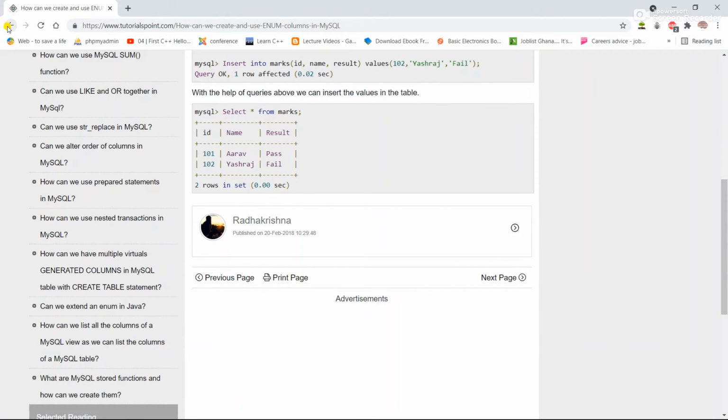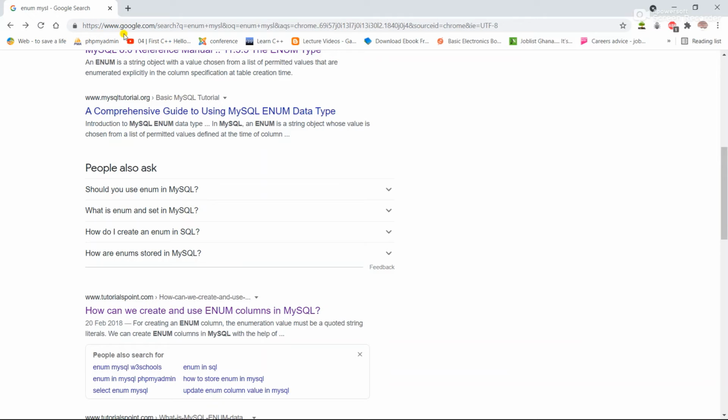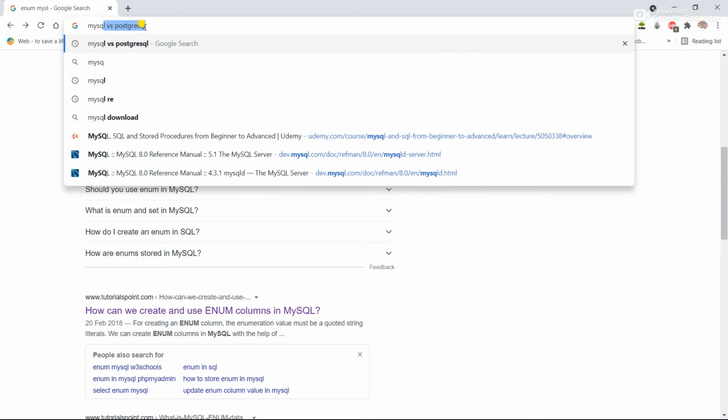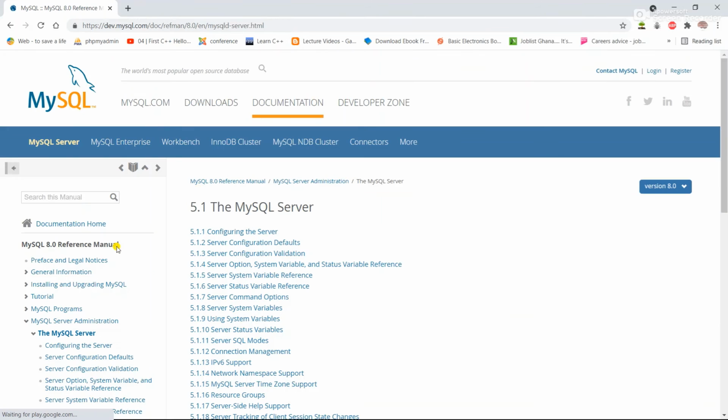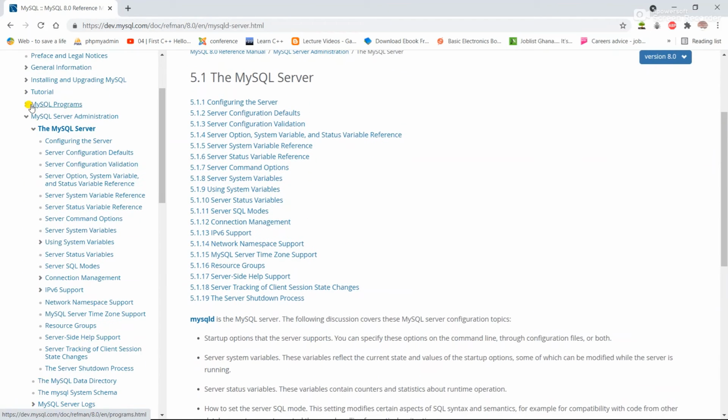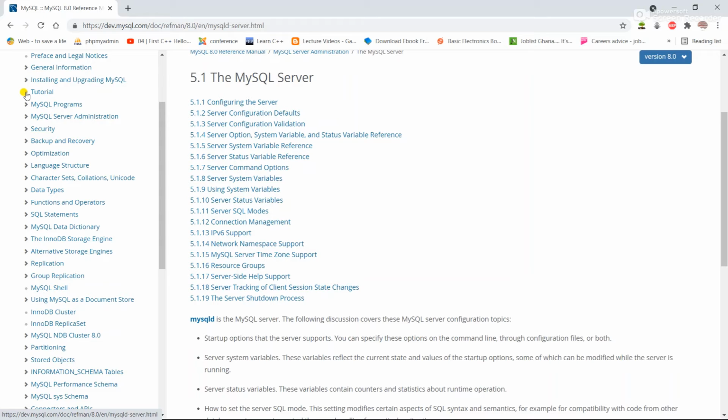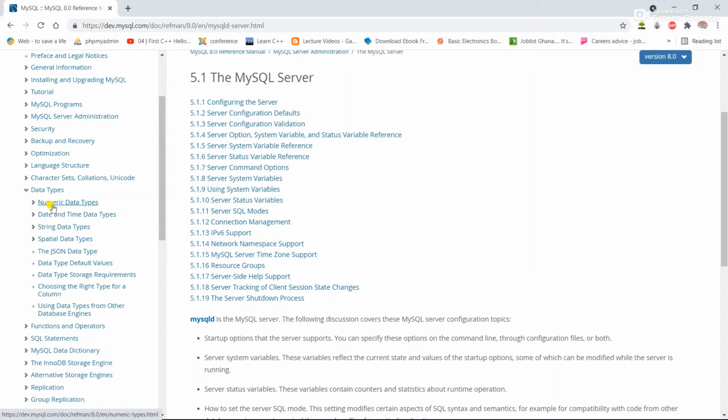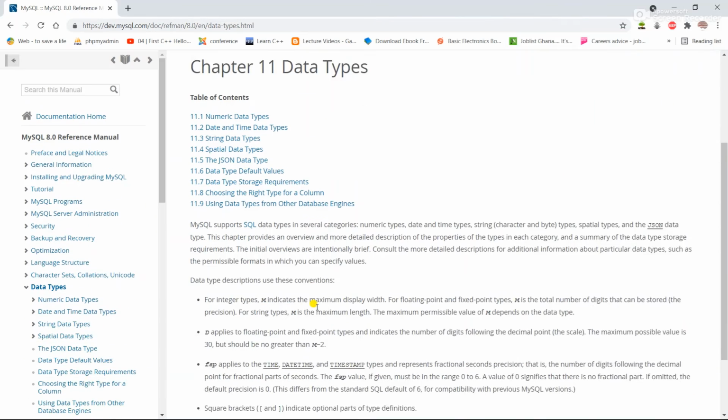I think I'm going too far. Let's do this rather. MySQL reference manual, and let's look for data types. Let's see the options available so that we just go straight into it.